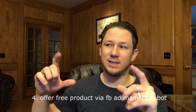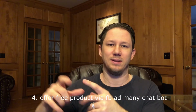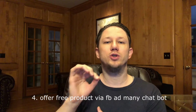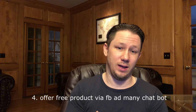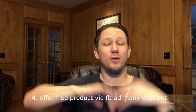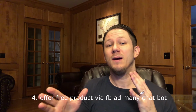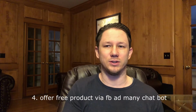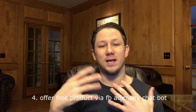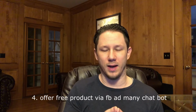Your ad is going to be a picture of the product. So let's just say it's a camping tent. Be like, hey, thanks for buying our camping tent. Would you like another one for free? So what do you think the response rate is going to be to that? It's going to be through the roof. And that's why you only want to budget for like $1 a day. And sometimes you have to turn it off, because you'll get so many responses that, again, you don't want to get too many reviews either too quickly or just for overall, okay?